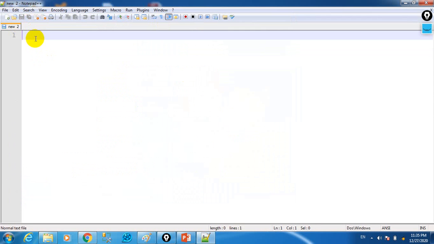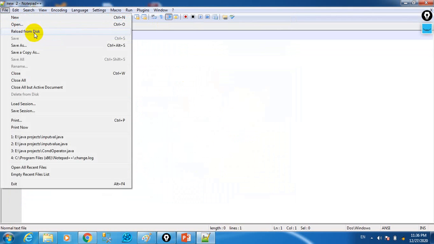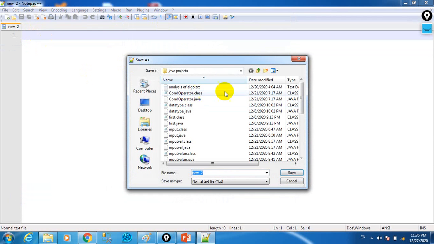First save this file. In the same Java projects folder I will save it, for example as if statement. You can give any name, dot java.